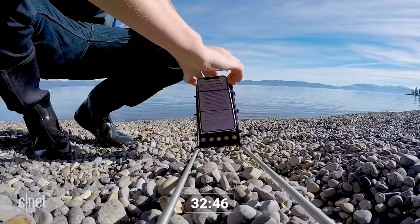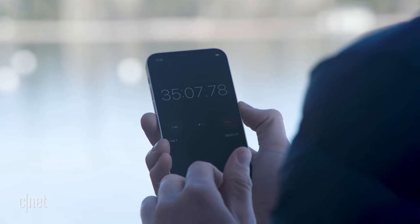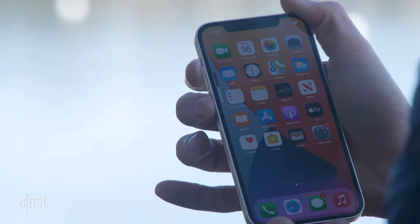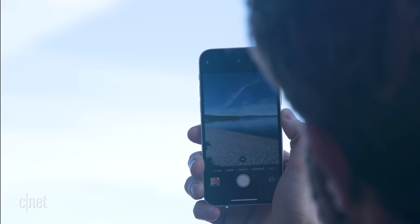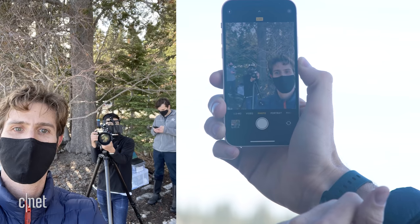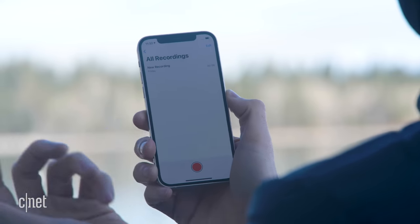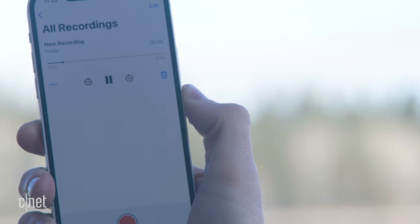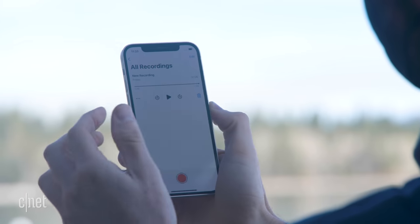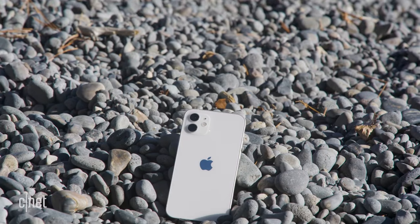After 30 minutes underwater, let's run through a series of tests to see if everything is working as expected. The touchscreen seems to be working just fine. The volume rocker also looks to be fine, responding to presses. Next is the cameras — we'll snap a photo on the back and the front just to check. And before we put the phone underwater, I recorded a quick voice memo to play back to see what the speaker sounded like after being dunked: 'Check, check, one, two, three, iPhone 12 underwater.' It does sound a bit muffled. So the iPhone 12 clearly met the IP68 claim, and in very cold water too.